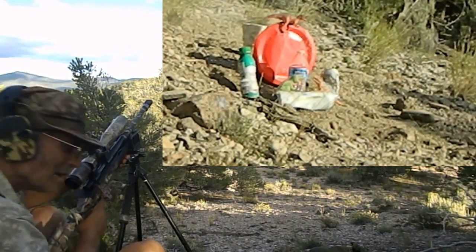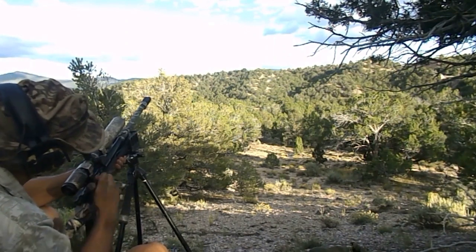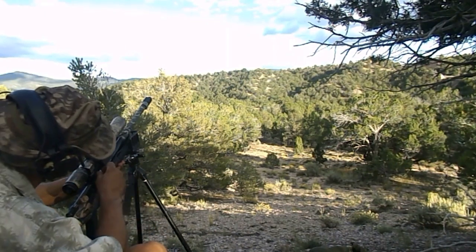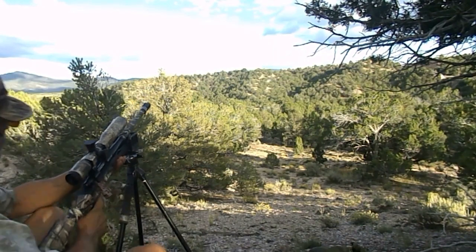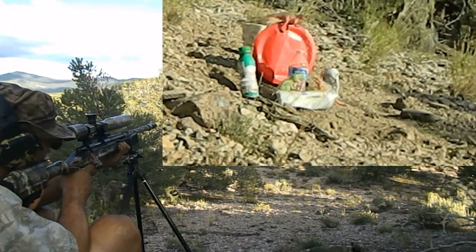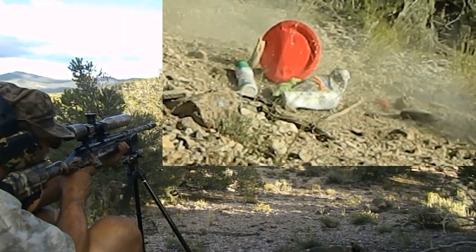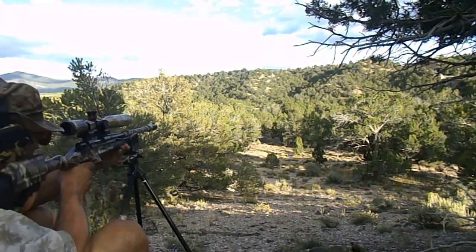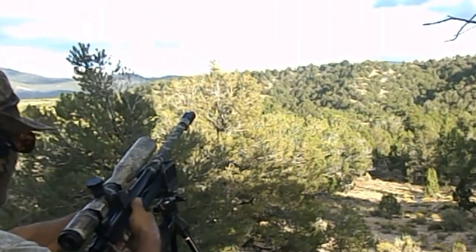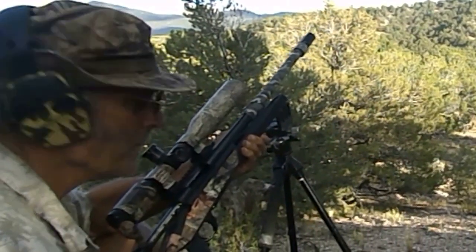I still think I'm hitting high. Alright, two or three clicks lower. Last shot — I think I either skim right over that plate or I hit the plate. Can't tell, but I'm right over it now. I'm going to aim low, about a foot under. Yeah, that was before the plate. I see some movement. So I was aiming a good bit under the plate — just wanted to see if I could hit the bottle or anything there. Pretty well dead center, and hopefully that hit dead center. We'll find out.